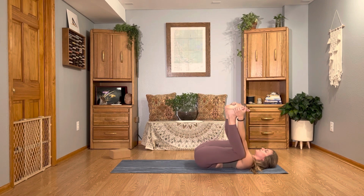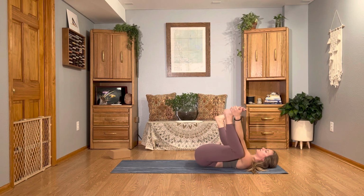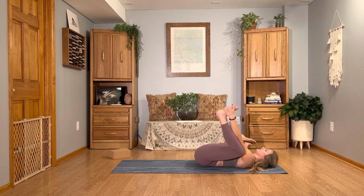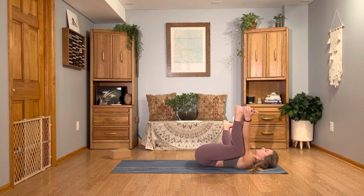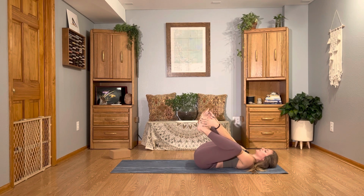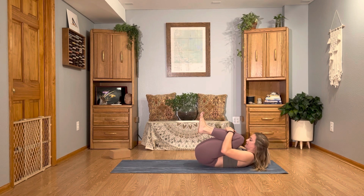Pulling your knees wide, finding happy baby one last time. A little rock side to side. Maybe straightening one leg out and then the other. Noticing how this happy baby feels different than the first one we did at the beginning of class. Release the grip of your heels. Pull the knees in toward your chest, give them a hug. Squeeze your forehead towards your knees.